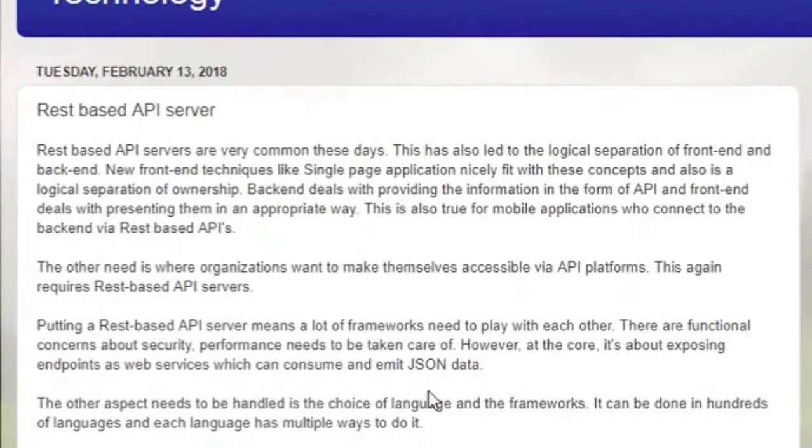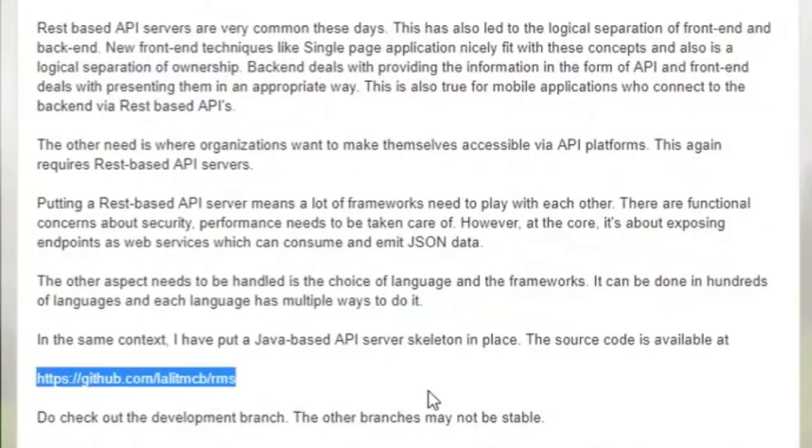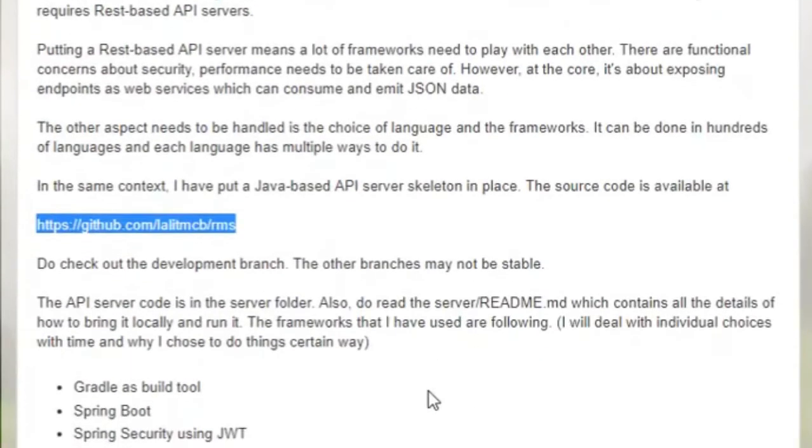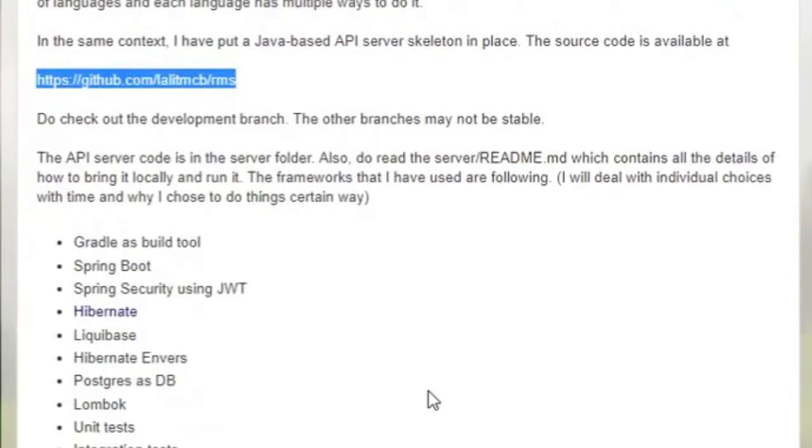I'll not get into the details of why APIs and all those things, but let's rather focus on getting this code locally and see how we can interact with it. Basically, how we can call web services on this code. I have also integrated other libraries and frameworks, and it's an evolving one. So you'll see changes with time. As and when changes happen, I'll keep updating the blog post here.